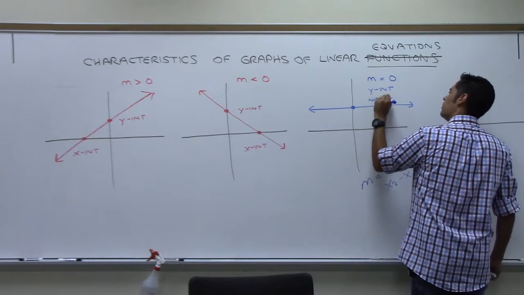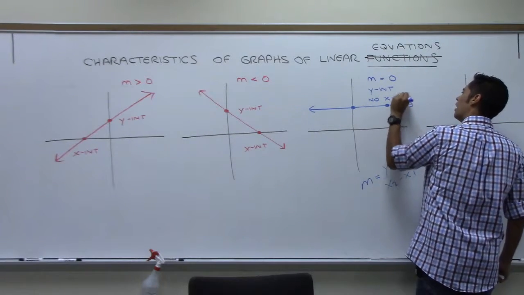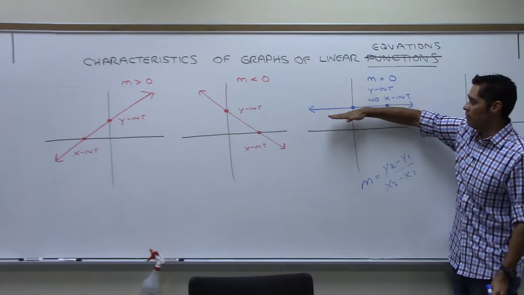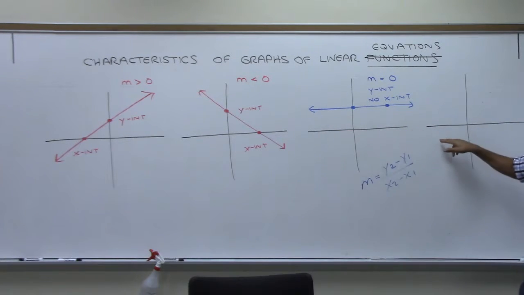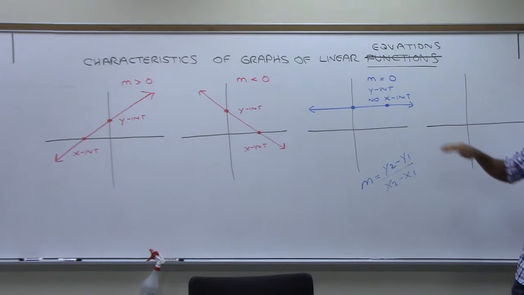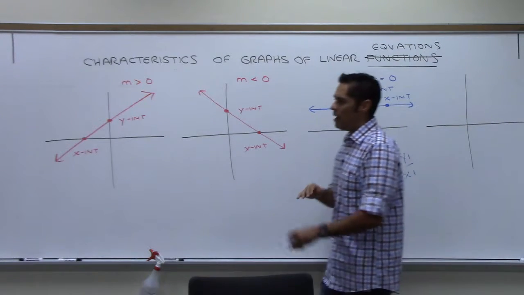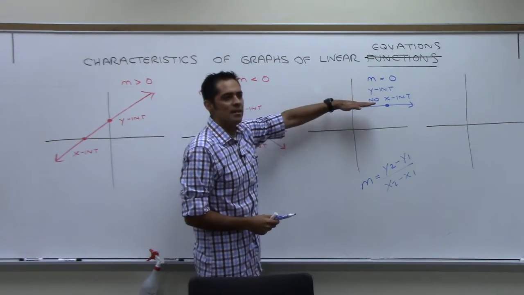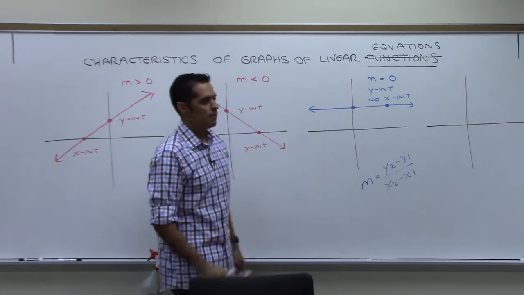no x-intercept here. Agreed? Now what if I move this horizontal line down and put it right on top of the x-axis? I would have an infinite number of x-intercepts, right? So just because your slope is 0 does not mean you have no x-intercepts. You have to be off the x-axis to have no x-intercepts.